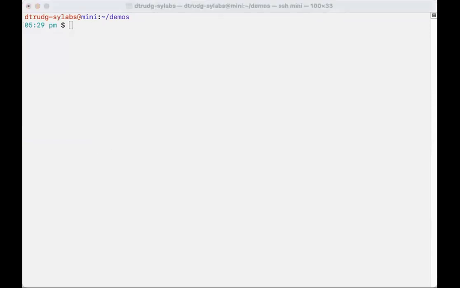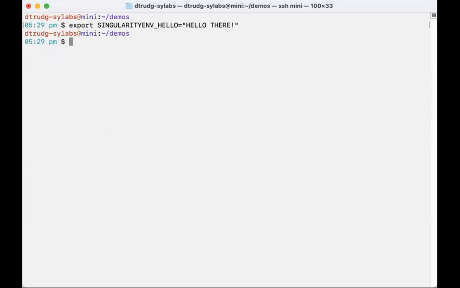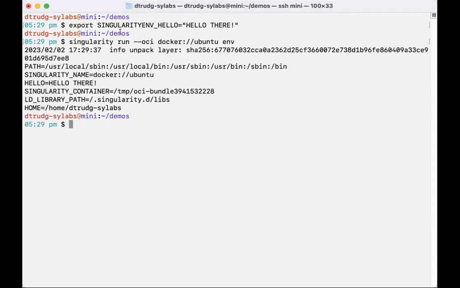If I want to use environment variables, I have the same ability to export Singularity env environment variables, or I can use the env flag or an env file. If I have a look at the environment when I run a container, we'll see it's quite minimal. And the reason for this is that we're shooting for OCI compatibility, but the broad kind of functions by default that the Singularity command line has led people to expect.